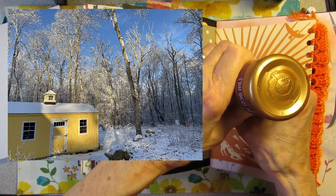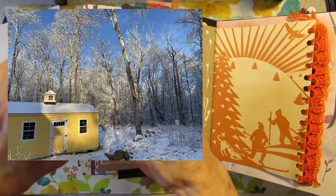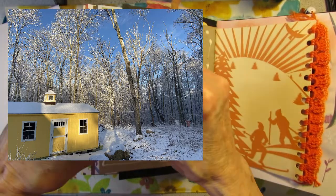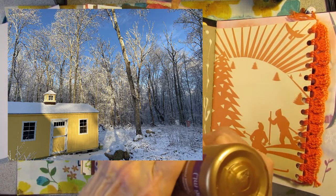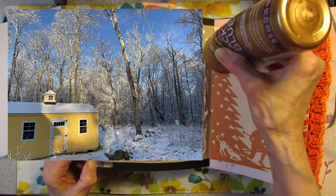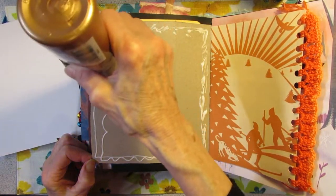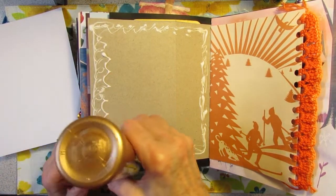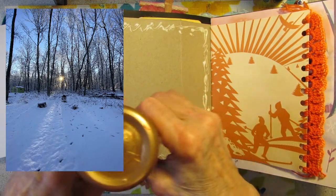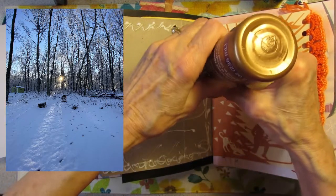I woke up early and the sun was rising. And everything was covered with snow and the tree branches were so pretty. And I know by March everybody's sick of the snow, except for the skiers. They like to see snow in March, even into April, so they can go skiing and snowboarding. So that doesn't bother them at all. And it doesn't bother me. I like the snow. So I went out for my walkabout at dawn.